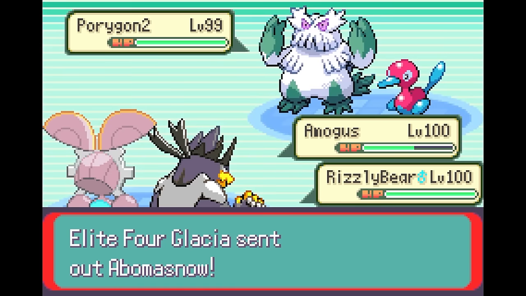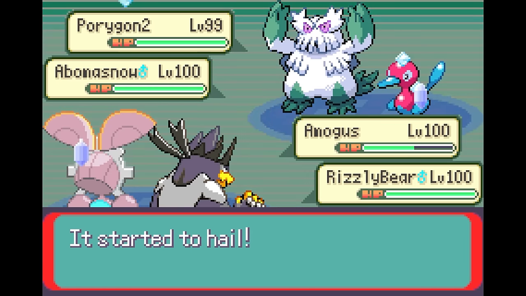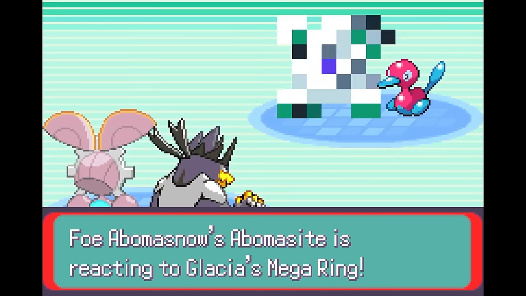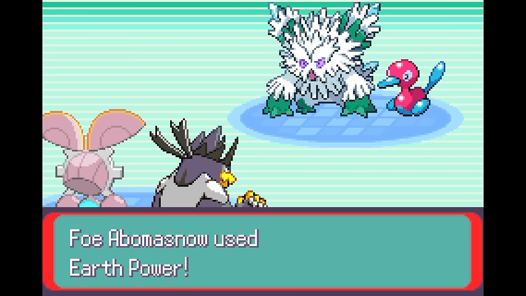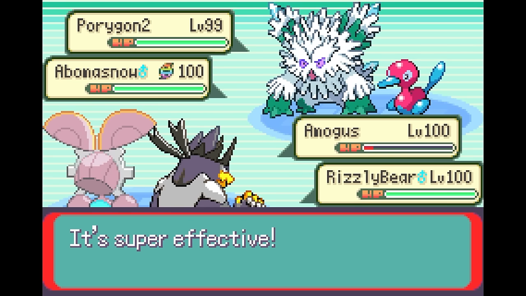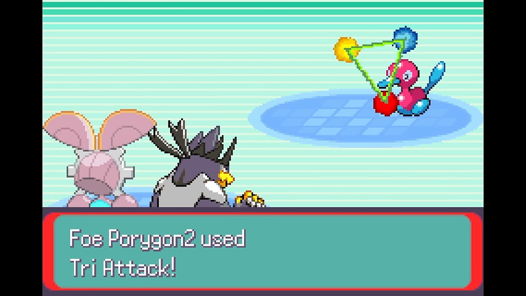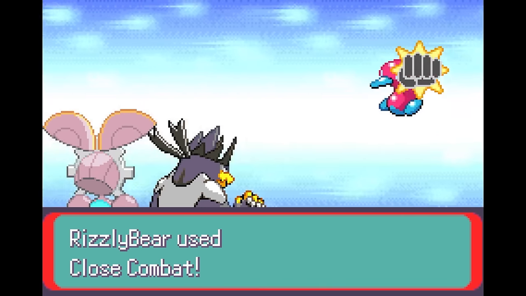So this Abomasnow is weird because it does not see a killing roll on me with Earth Power, and I just thought that it should go for the Aurora Veil. I thought that's what the AI wanted to do. No, he Mega Evolved, so he's now slower than me, and he hits me with an Earth Power. We live, but it doesn't really matter because the Porygon is going to kill us anyways. Yeah, it's just going to hit us with a Tri Attack. Okay, never mind. You're a fucking brick.